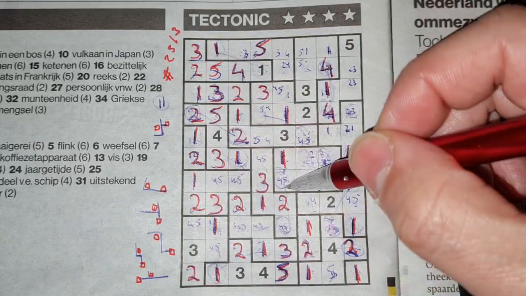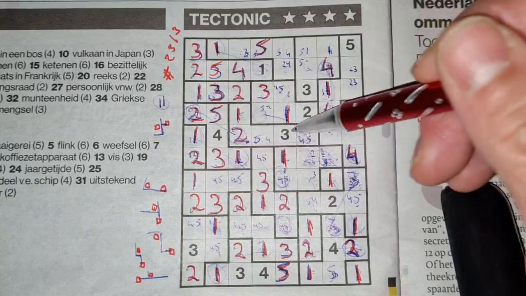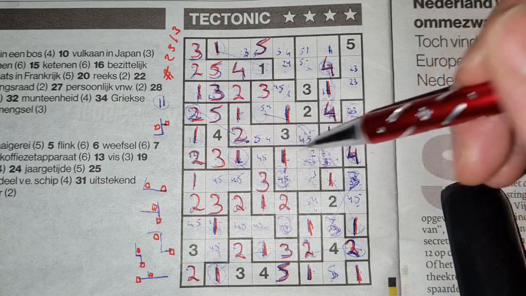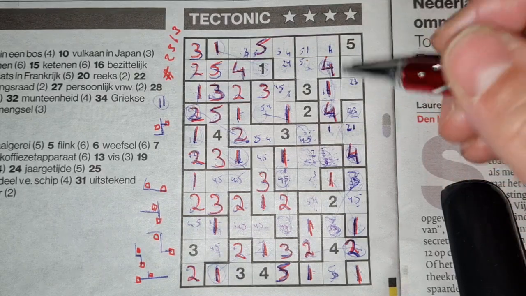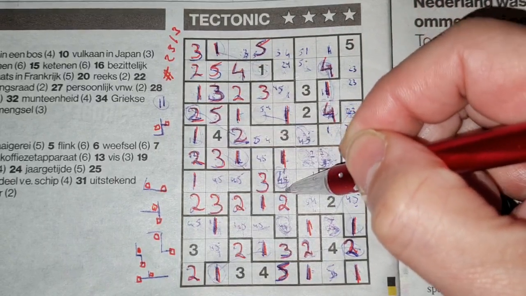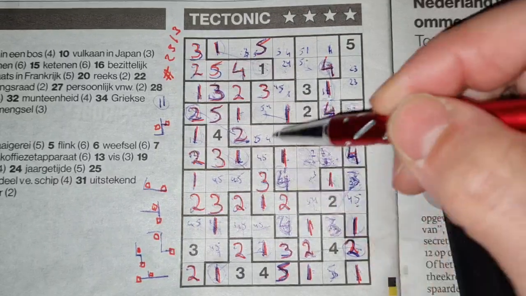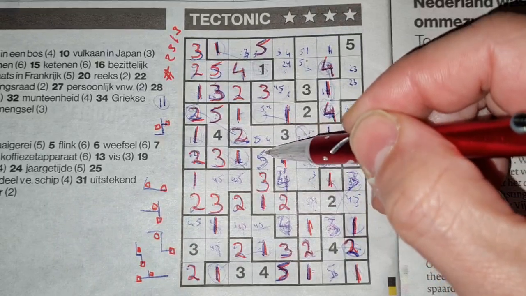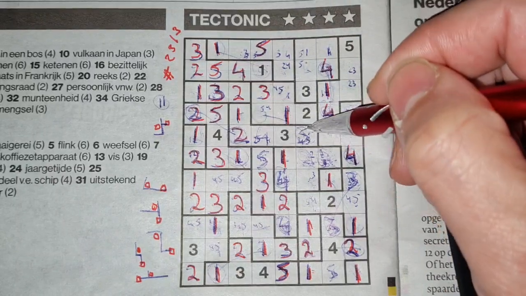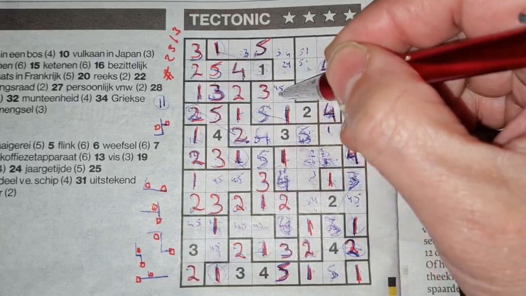One, two, three, four, five. Let me make a decision here. Also 4 and 5. Let me make a decision. Alright, so suppose this is a 4. Then this should also be a 4. This should be a 5. So this should be a 4. This should be a 5. And it's connected with that box. This should be a 5. This should be a 4.